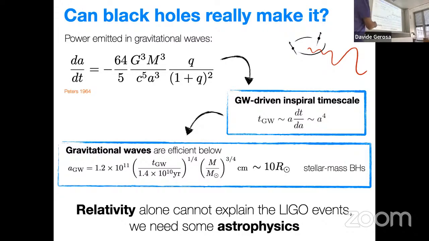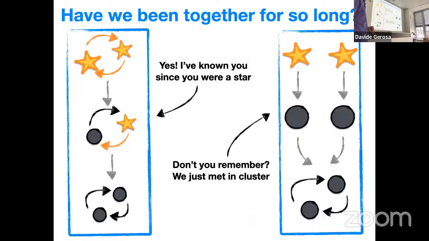So that means that it's not enough. Gravitational wave dissipation of energy and angular momentum is not enough to explain the data that we observe. You do need something else. You need some astrophysical way of throwing away energy, to get you to the critical separation, this typical length scale, and then from that point on, gravitational waves become efficient at driving the dynamics. So conceiving a plausible astrophysical mechanism to dissipate enough energy to produce the rate of binary mergers that we observe is a highly, highly non-trivial problem, and is a very open question in the field.